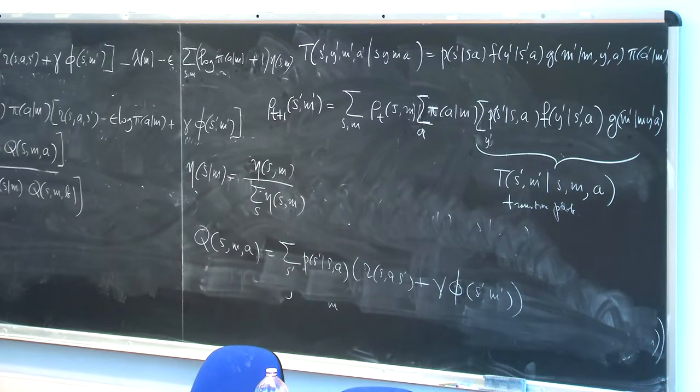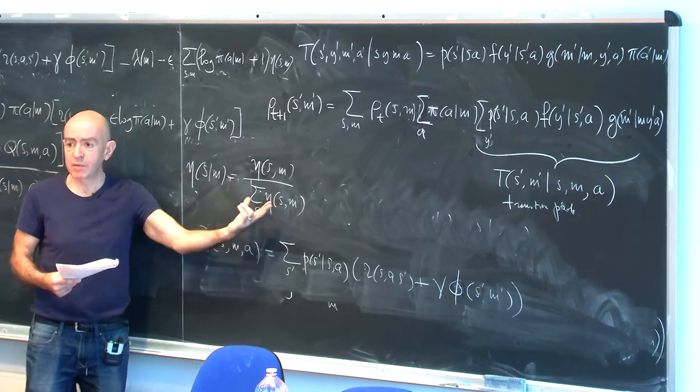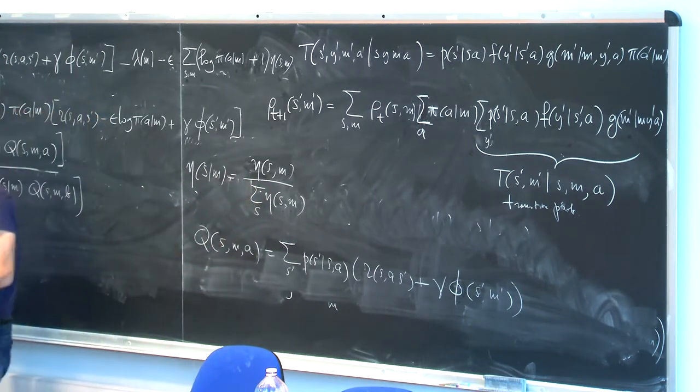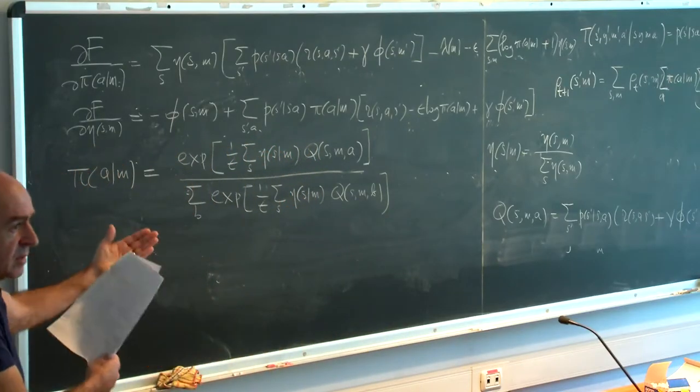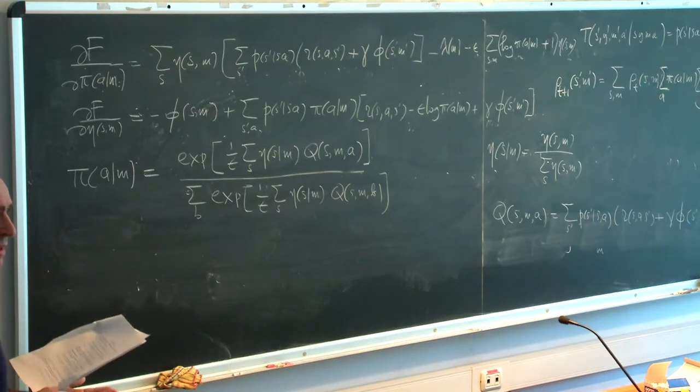This is all very akin, and in a second we will show that it's actually the same as what happens in inference. You have a prior, and this will be your initial distribution of the memory. And then this will be your posterior. Given a certain memory, what is the probability that I allocate to a given state of the environment? So inference comes about naturally in this description of the process.